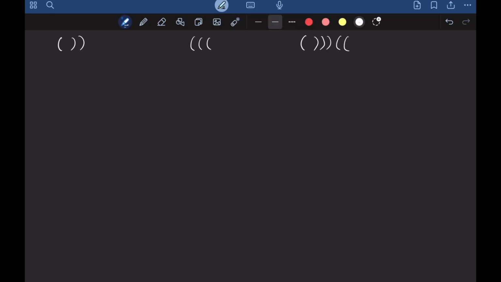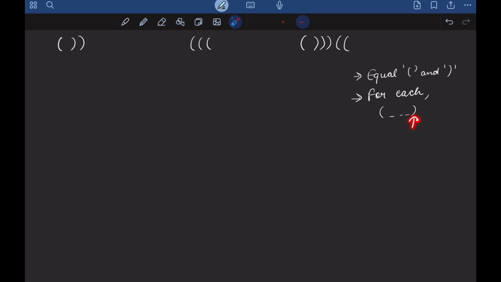Now, what is a valid string here? See, for a valid string, there should always be an equal number of opening and closing brackets, right? And the second condition is that for every closing bracket, there should be an opening bracket, and for every opening bracket, there should be a closing bracket.